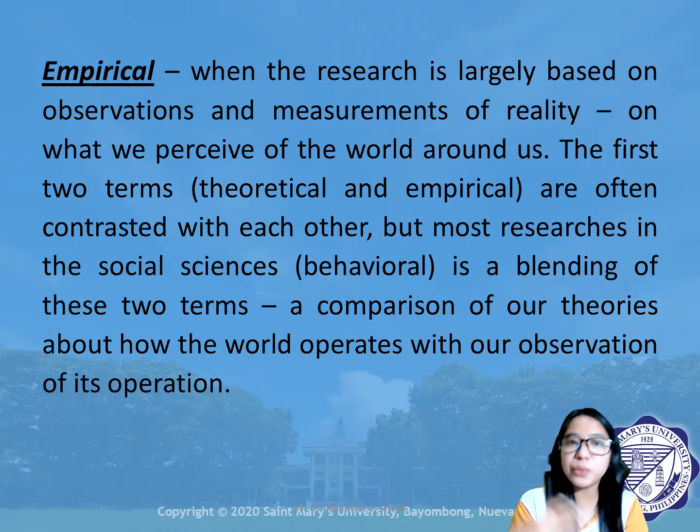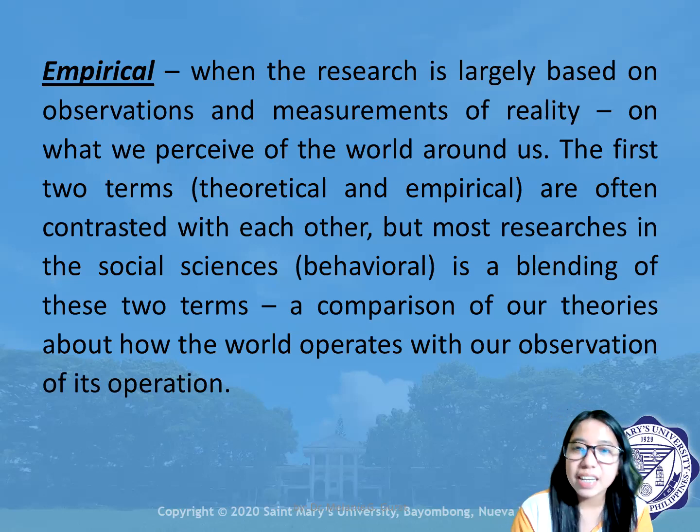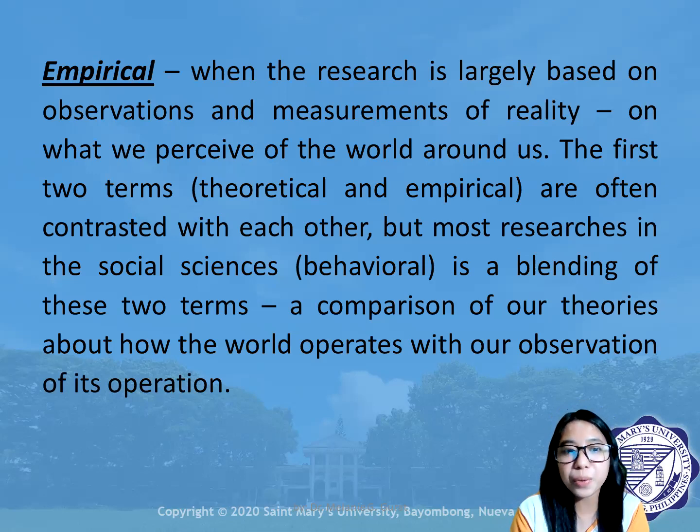And in contrast to theoretical, the second big word is the empirical. So when the research is largely based on observations and measurements of reality, on what we perceive of the world around us. The first two terms, theoretical and empirical, are often contrasted with each other. But most research in the social sciences is a blending of these two terms, a comparison of our theories about how the world operates with our observation of its operation.